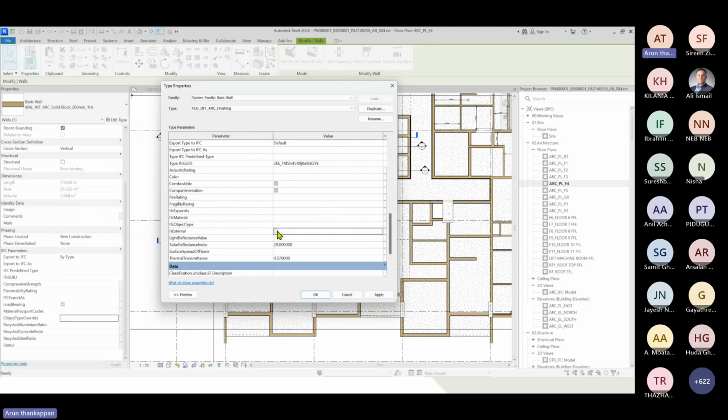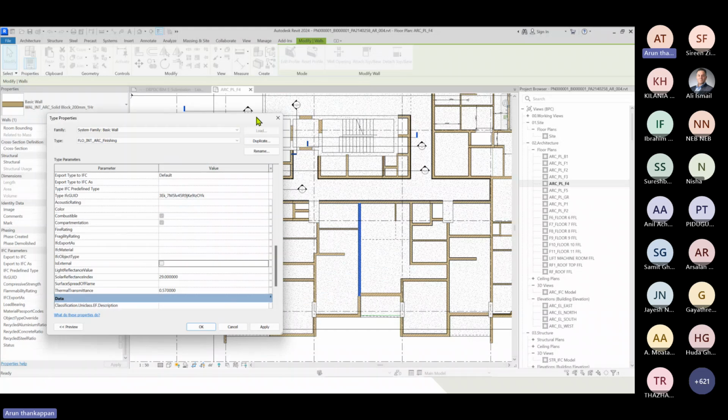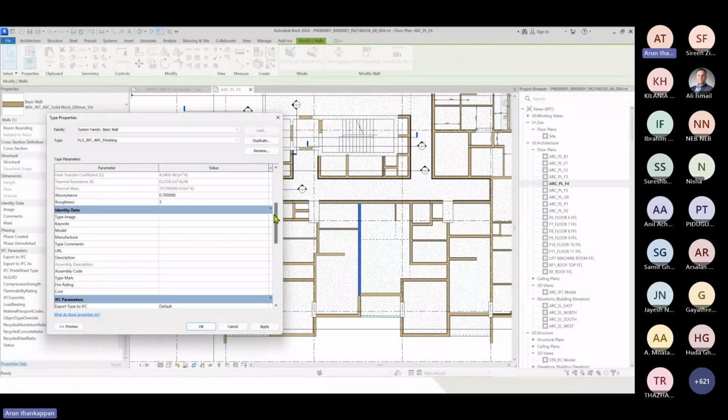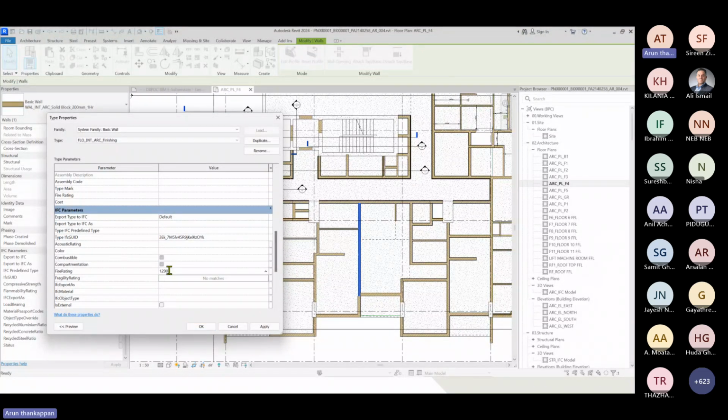Yeah, this one you have to click off. And if the wall is for civil defense, you have to give the fire rated value for each wall, whether it's a 2-hour fire rated wall or a 1-hour fire rated wall. You have to give the value like 120, like that. You have to give the value for each wall.